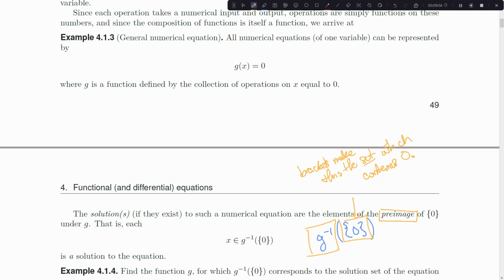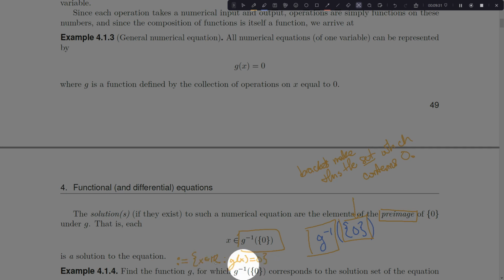In the preimage, here, the preimage of g on 0 is defined as the set of x's in R, or whatever number system I'm using, such that g of x equals 0. Okay, so you're going to say, what's the difference between that and the inverse function? The difference is that this set could either be empty, right? If there are no x's for which this is true, the empty set is a perfectly well-defined set. The set might contain only one element, in which case we could have replaced the preimage with the inverse function, or the set might contain more than one element.